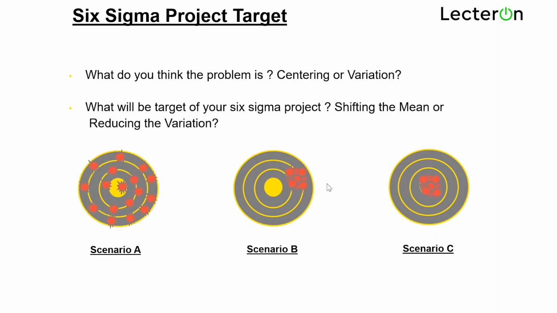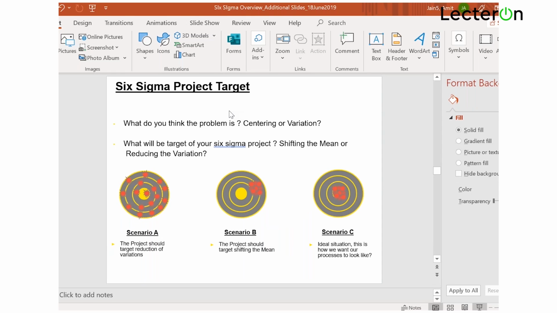If we would have, like Brittany said, if you shift the mean and bring it in the middle, you will have a scenario C. So this is all there is in Six Sigma projects. If you get a project like scenario B, you just pick it up and place it in the middle, and you're done. That's it. I wish it would have been that easy, but that is what we need to do. But then to do that, we need to take a series of steps.